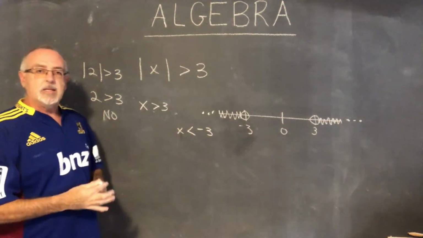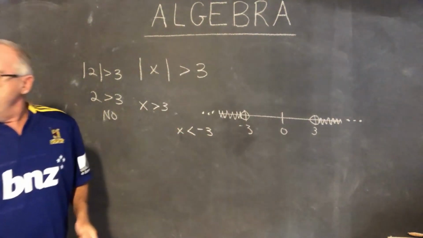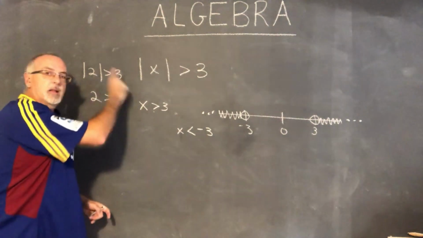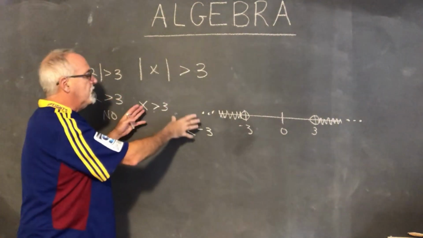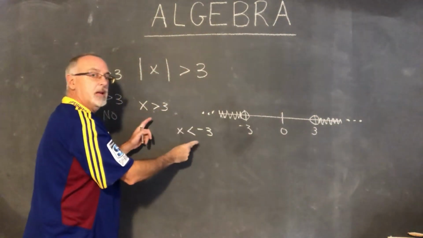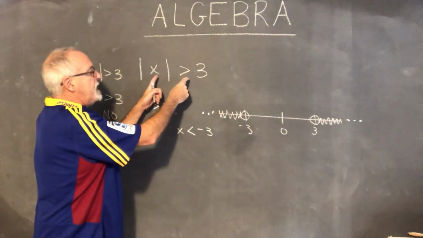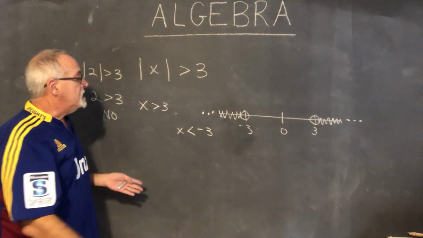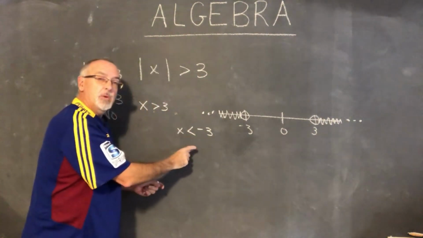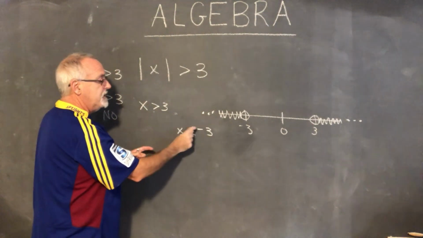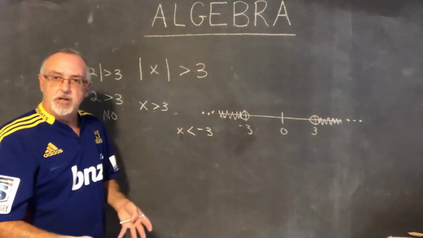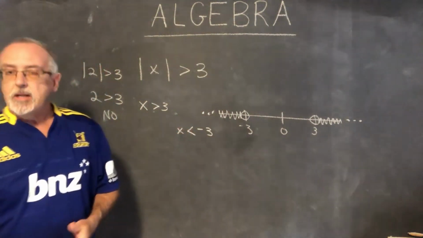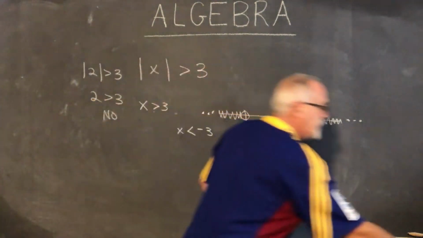So that's a good little example, and that is a bit of a review. I'm not going to be doing much plugging like this. We're going to be working with the idea that we already understand that we can do this. We can split our inequality into two inequalities that don't have absolute value bars. We just have to be careful how we do it to make sure we remember how to arrange the symbol and when we change the number to a negative number. So let's do another one and take that approach.